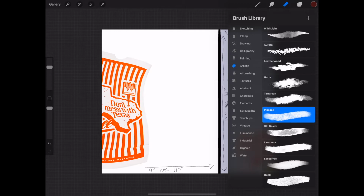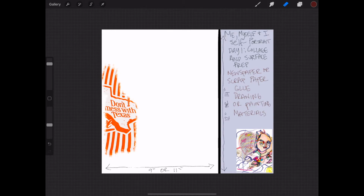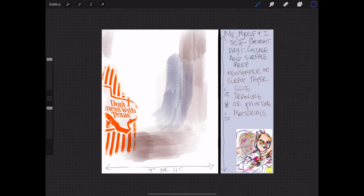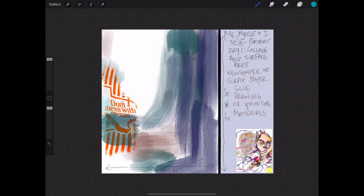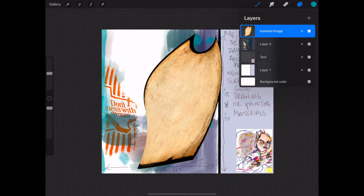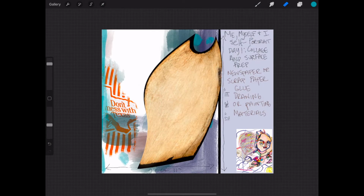So of course, I'm morphing this differently on my canvas because I'm doing this digitally. But at home, the way you'll do it is you will take your scrap paper or your newspaper, whatever you're using to collage, and rip it up into pieces and choose pieces you like, and you're going to glue them down onto your surface. As you can see, I'm also using watercolor to add color and texture to my background.